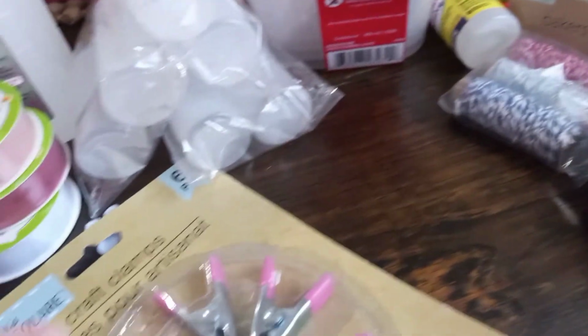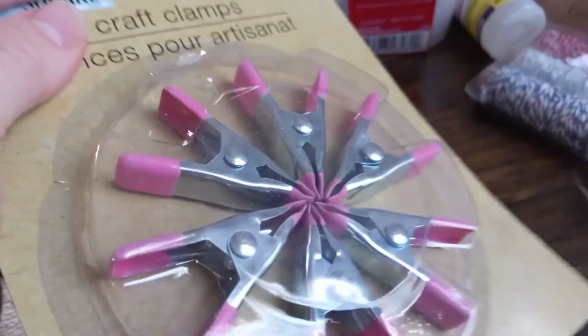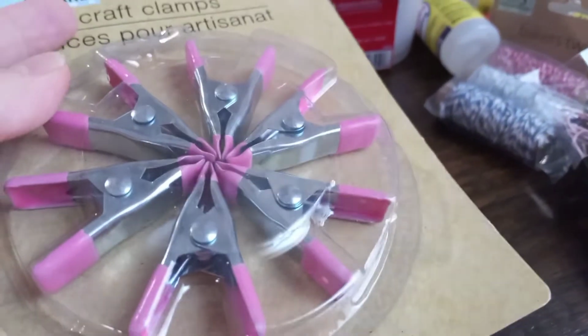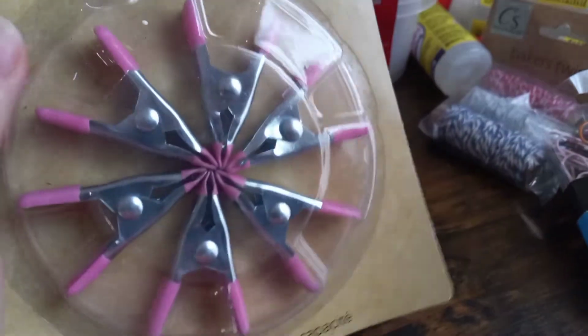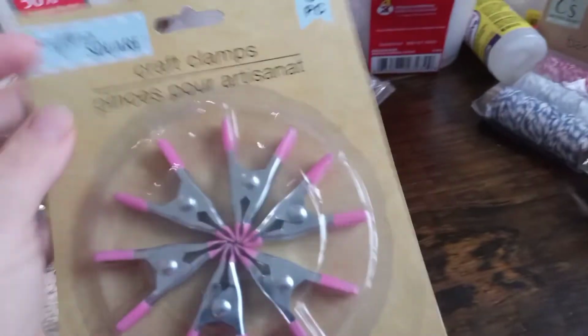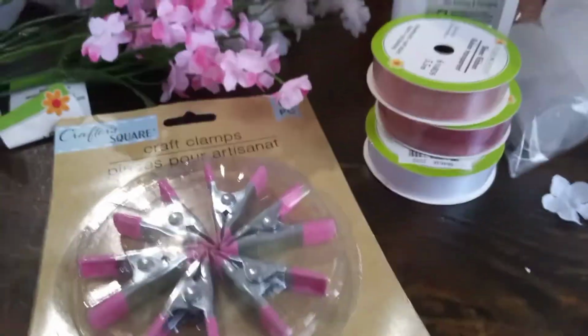And then I also picked these up. These are great for when you are binding a book or gluing things, like gluing the cover down. I thought that was a good deal. I mean, there's 6 of them in there. So that is everything I got from Dollar Tree.